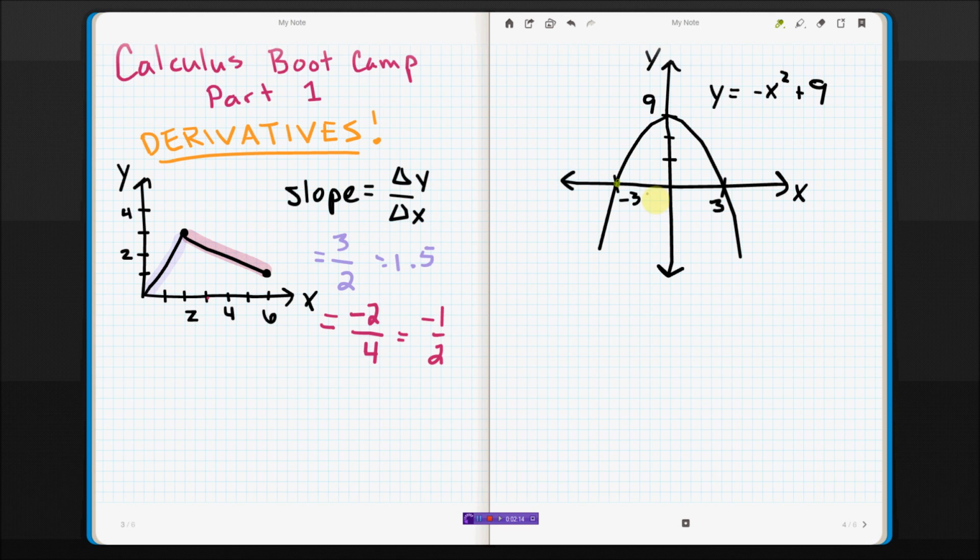Now, I guess I could estimate by getting a ruler out and trying to make a tangent line like this, sort of, and then pick 2 points on it and do a rise over run, like over on the left. But that's not very accurate. I could get an estimate on that, but it's really not accurate. So instead we have this thing called a derivative.